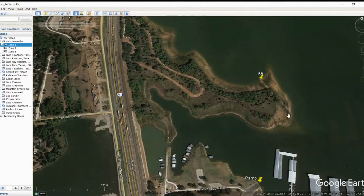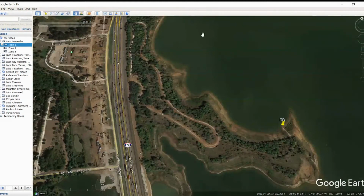Here's the road bed that we talked about that was coming in through there. It also comes across this other side, so I'd imagine it's out in here as well. So if you've got imaging, if you have the ability to do imaging, definitely take a look and see if you can locate that road bed and fish around that road bed. That's going to be a good area to take a look at.